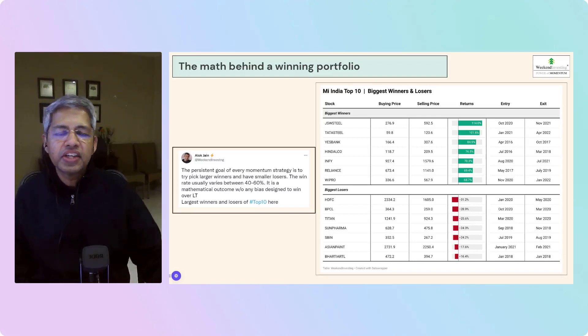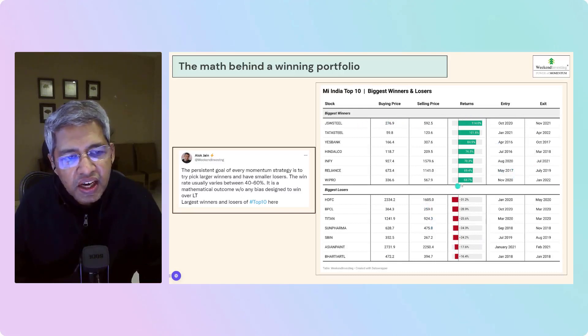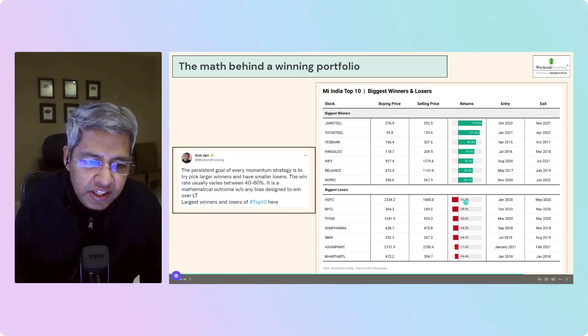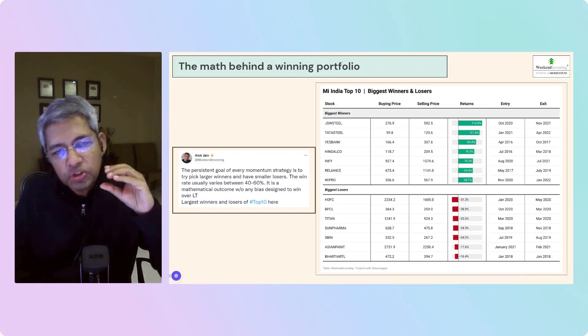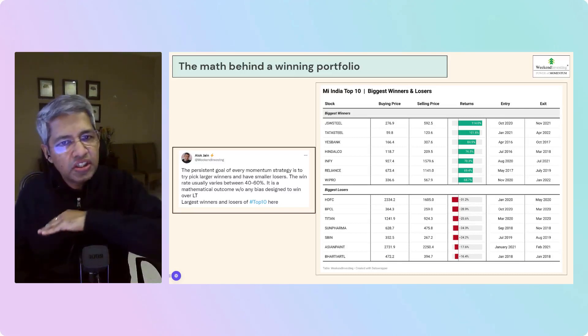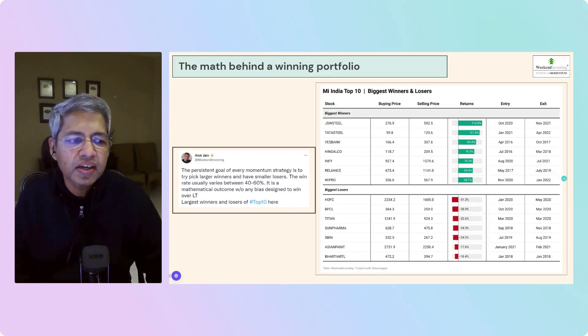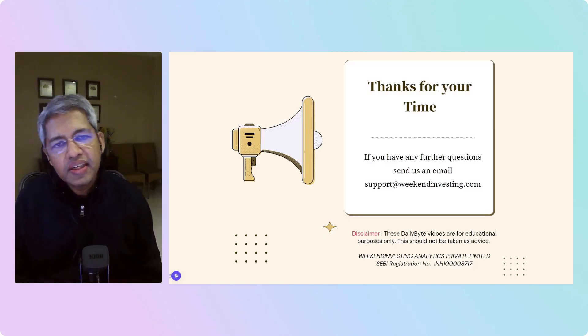I had given the examples of our Top 10 strategy, and you can see that over the last five, six years if this strategy was running, you would see that the largest winners are in the region of 60, 70, 80, 90, 100%, but the largest losers here in the strategy are in the 16 to 30% bracket. So the largest losers are smaller, the largest winners are bigger. If you will see across the spectrum of all wins and losses, you will still get a good average win to average loss ratio. So this is all I had for today's daily bite.